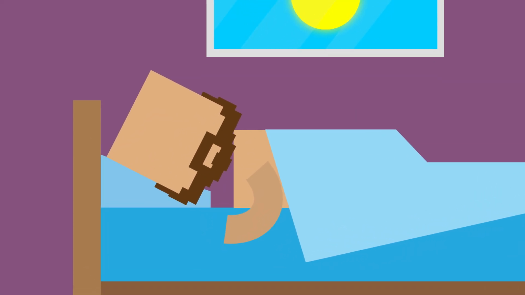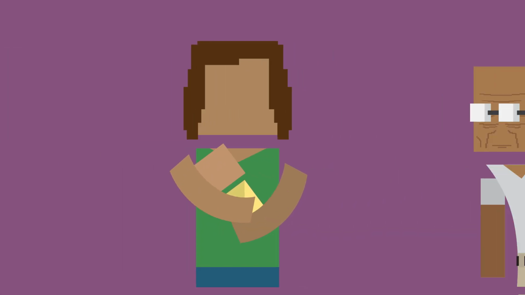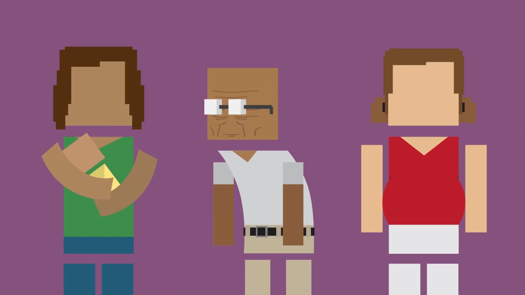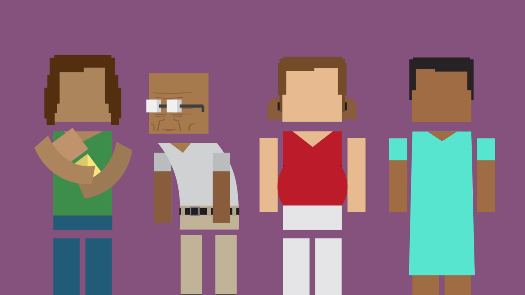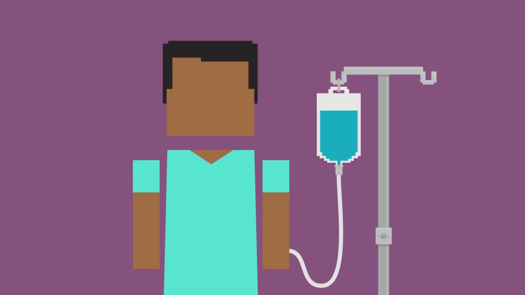While there isn't much to be done in terms of treatment, since your body needs to rid itself of these toxins, it's important to drink plenty of water to avoid dehydration, which is the main complication of food poisoning. Most cases are mild, but some populations are at higher risk, like babies, the elderly, pregnant women, and those with chronic diseases or weakened immune systems. These individuals may need to be hospitalized to receive fluids intravenously.